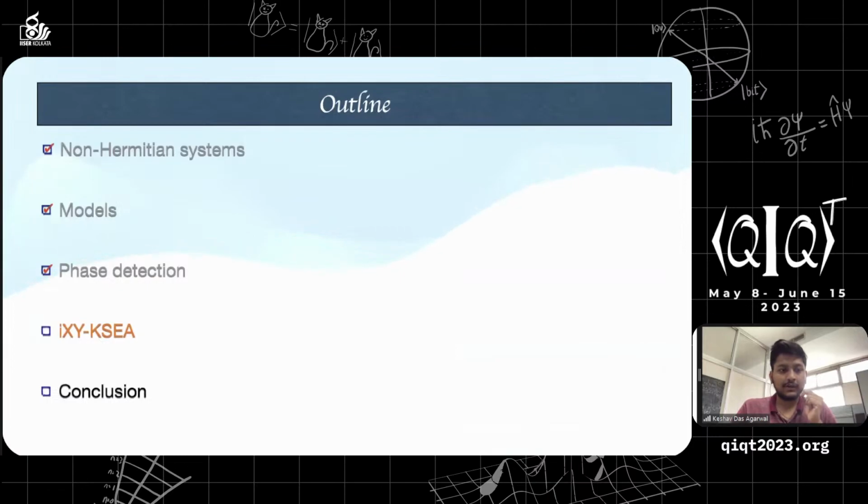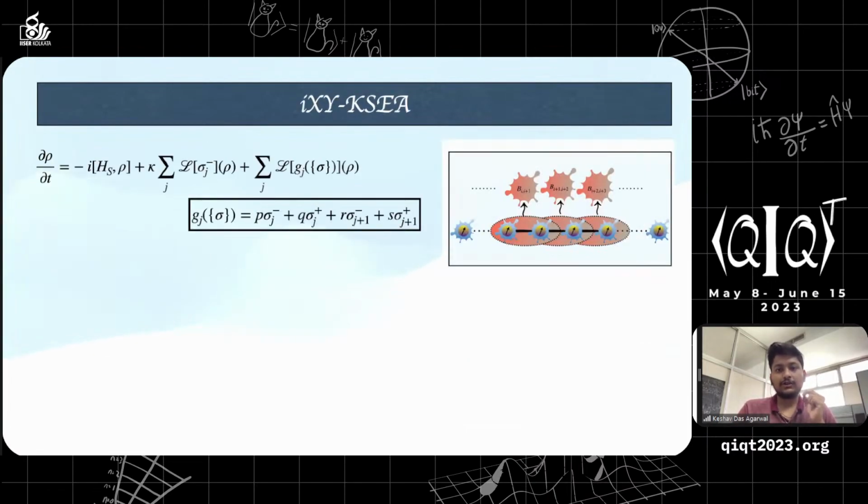Now we'll move to a second work, in which we look at the IXY case, which is much more interesting. First of all, I'll show how it is an effective description of an open quantum system. So consider a chain of spins, where each spin is connected to a local bath, which is the blue reservoir bath, and two nearest neighbors are connected to a non-local bath, which is the red bath. So the evolution of this system will be determined by the GKLS master equation of this form.